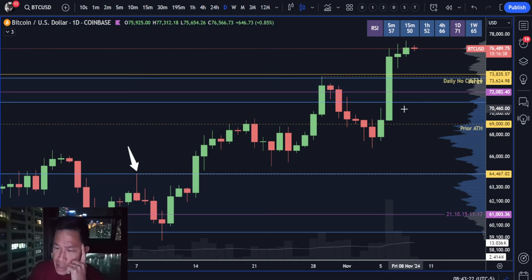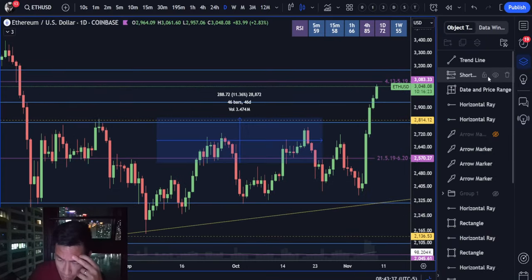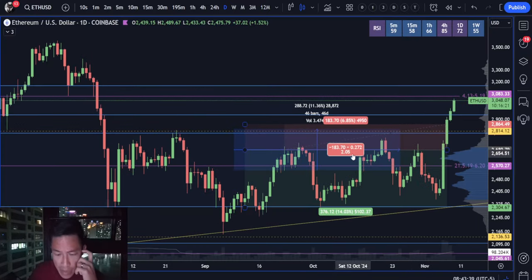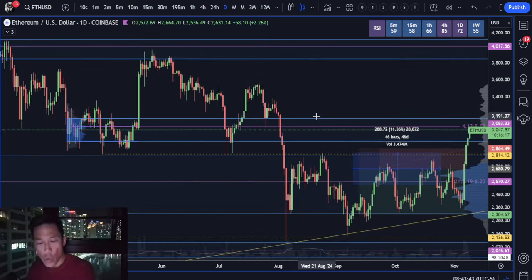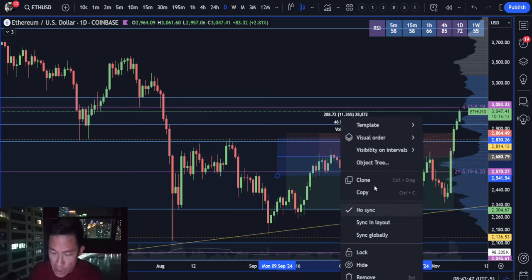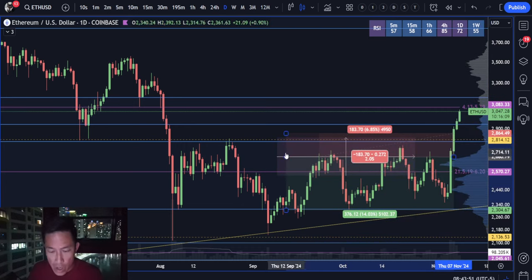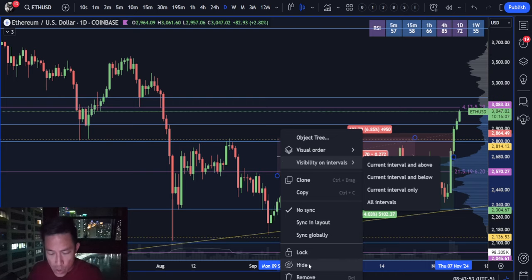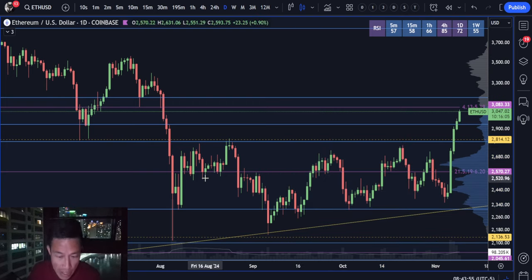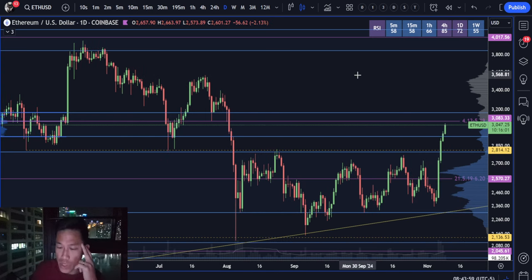Moving on to Ethereum. So Ethereum, we had a sell setup, I believe. Yeah, so we had the sell setup, came into it, hit the target, came into it again, failed to get to the target, and now we have broken back over into this key supply over here, which is obviously a good look for these buyers, because all of this price action down here was the buyers trying to negate this breakdown here. So they did do that by finding acceptance over 2814.2 in the moment.